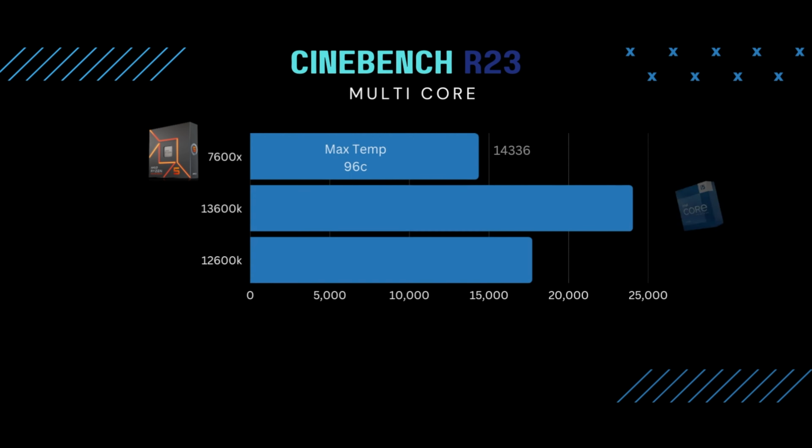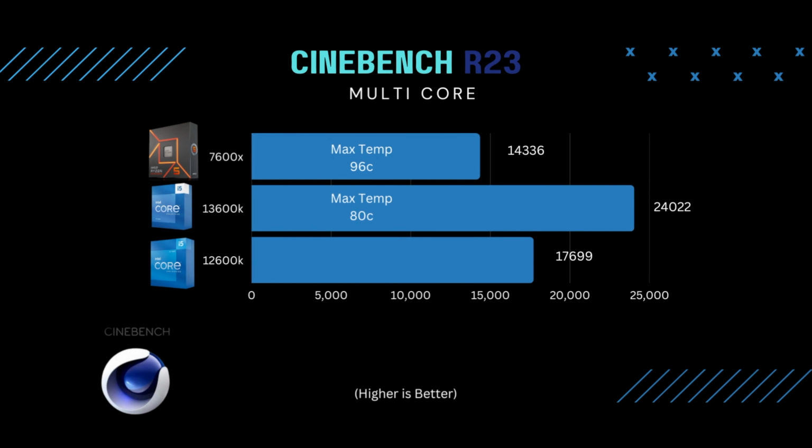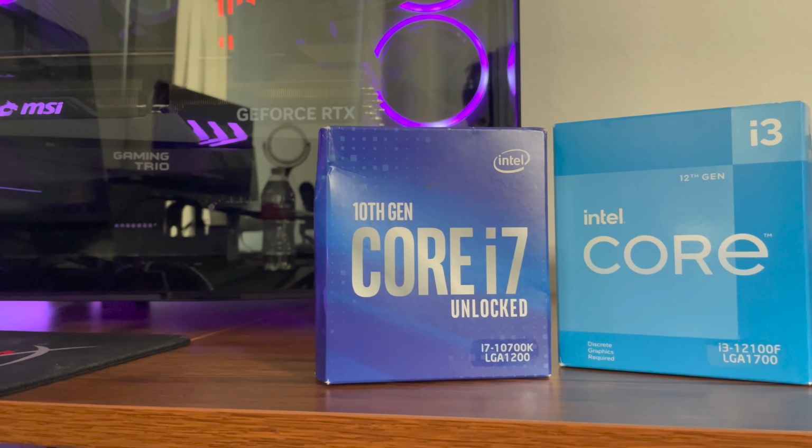When you compare the score that I got with the 13600K, I got 24,022 with a high temp of 80 degrees Celsius. So a difference of about 10,000 points in the Cinebench test is honestly crazy. Like, that's what I would imagine an i3 versus an i7. That's how big of a jump I imagine. Except this is a Ryzen 5 and an i5.